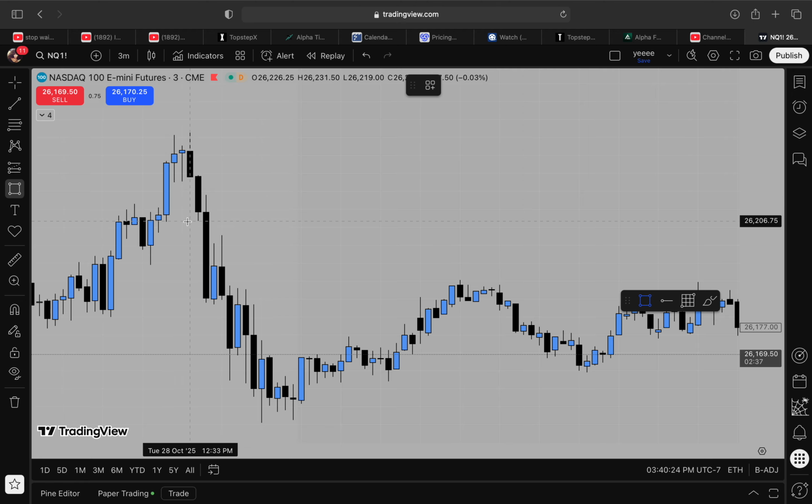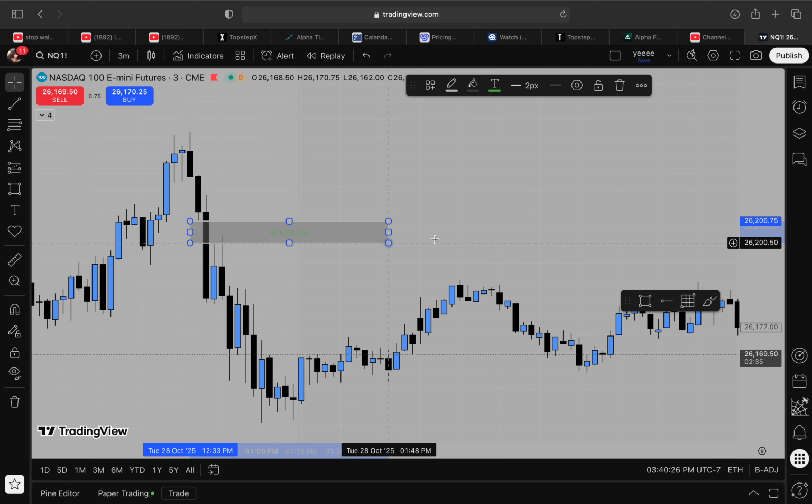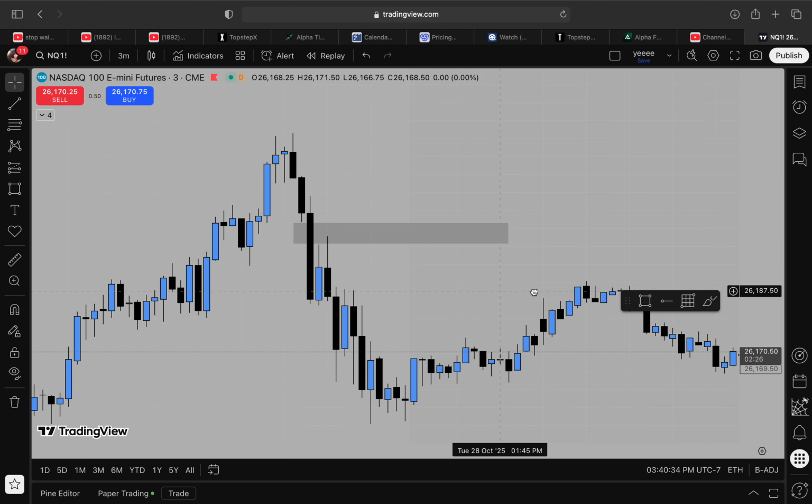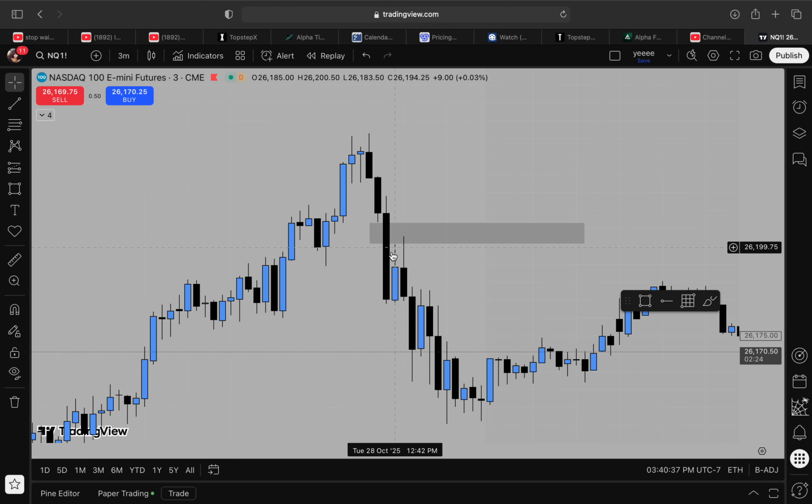Here's an example of a bearish one and a wick one too. Rapid movement down. You see that it goes down, comes back up. If you go down to an even lower time frame, it probably closes in there. But on the 3-minute, it wicks it, so it goes down, hits the fair value gap, continues going down.